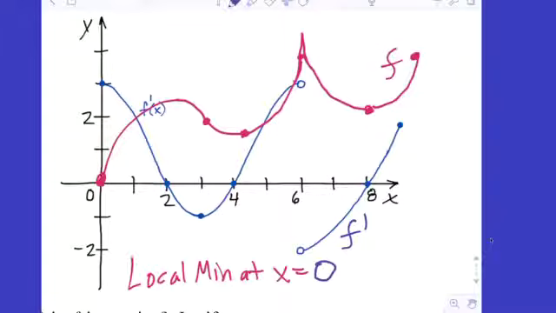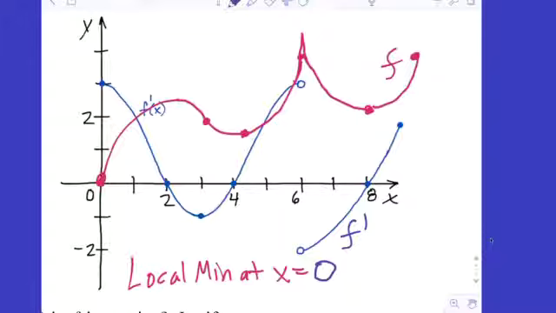So real quickly, if you haven't got it yet, you're starting at the origin. It told you that. From 0 to 2, it is positive y values, negative slope. So it should be increasing concave down. It has to look like that. From 2 to 3, it's negative, negative, so decreasing concave down. Then from 3 to 4, it's negative, positive, so decreasing concave up.